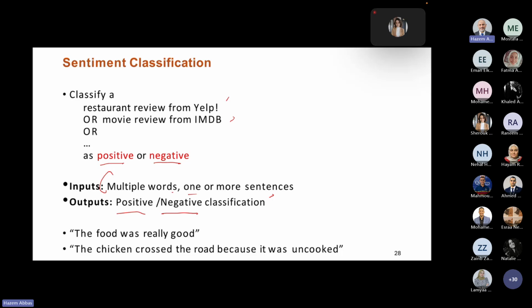One is positive, zero is negative, for example. So this is many to one. So for example, you can say that the food was really good. As you can see, it is a statement of 1, 2, 3, 4, 5 words. Or you can say that the chicken crossed the road because it was uncooked. So this is positive, and this is negative, because it is very sarcastic.